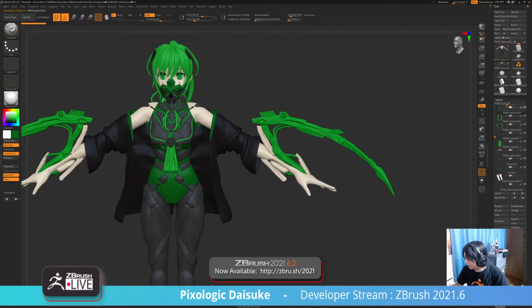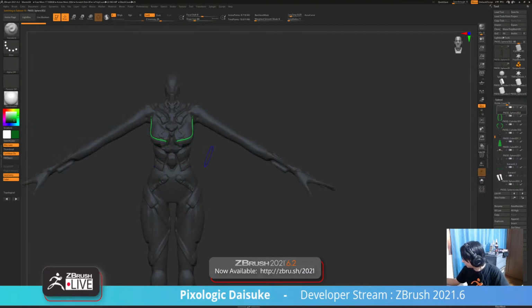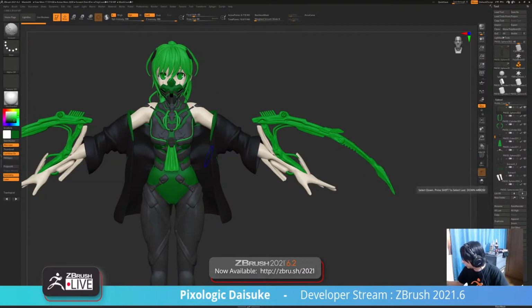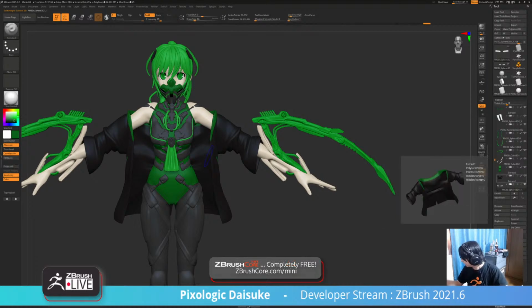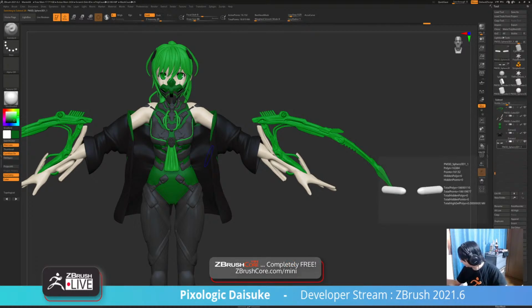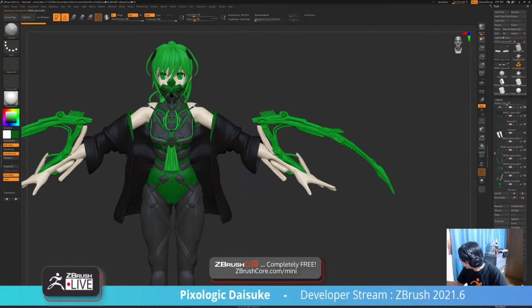So I need to subtract the body part. So I need to bring this down so I can actually see, oh, not this one. So I just need to go to the bottom and make this easy to subtract. And now I just need to subtract the body.